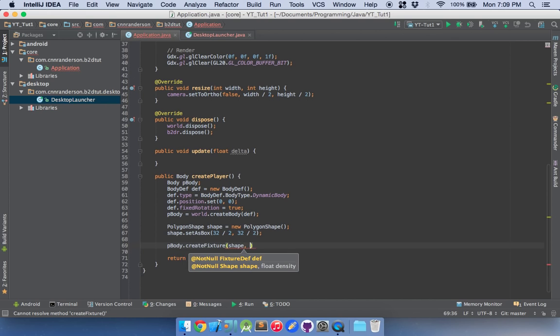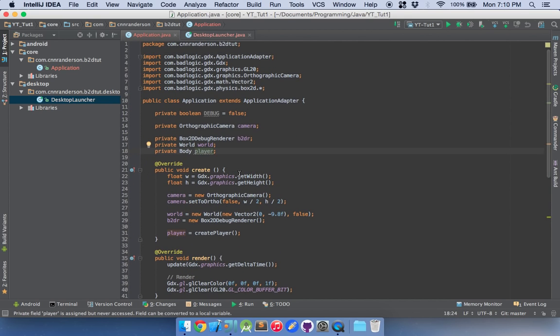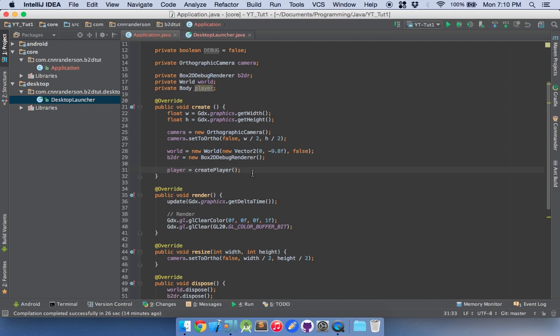And we give it the shape, and we'll also give it a density. Typically, just give it a density of 1, unless you want a heavier object, then make it more dense. And then after that, we can dispose the shape, because that does have a dispose method. As I said, keep it clean as much as you can. Things that you're done using, just get rid of. So with that, we created our player, gave it some physical properties, and threw it into our world. Then we gave it a shape. And we return that as a reference so we can do things with it later. So our player has been created and put in our world now.